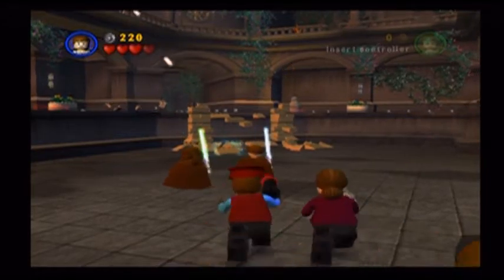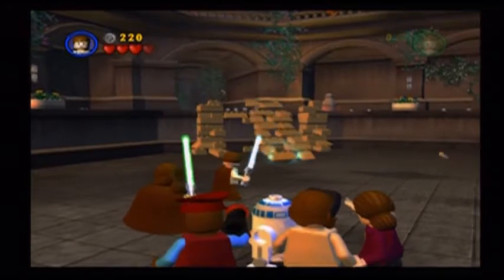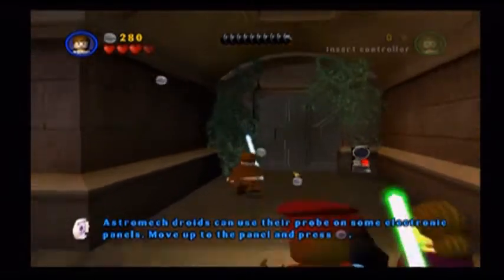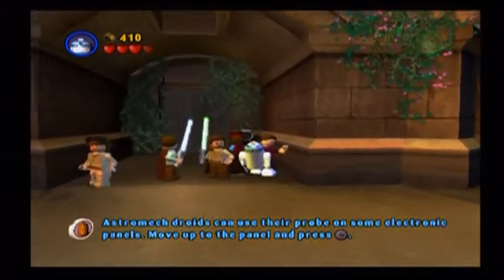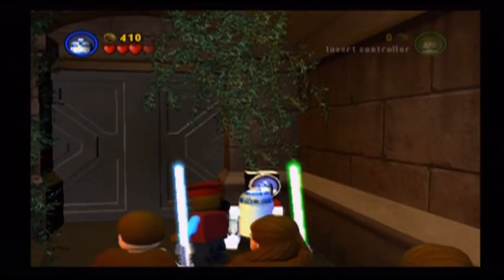There we go. Perfect. Now we can put that in there. And climb. We're going to need R2 for this. Let's see here. Here we go. Nope. R2. There we go. So it says press circle, but you can do it with square as well.